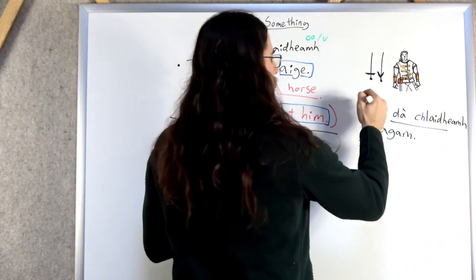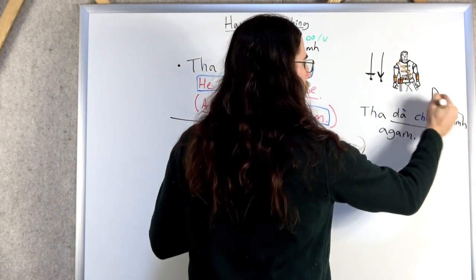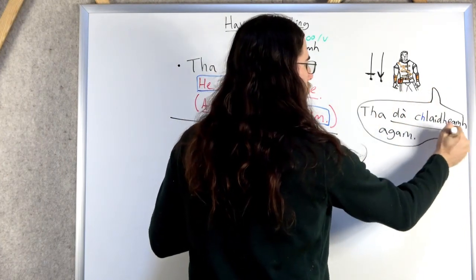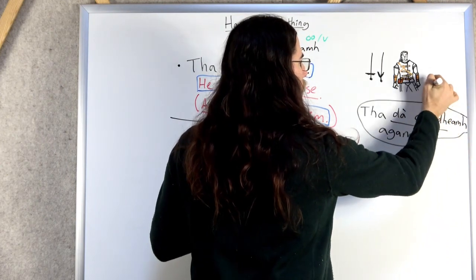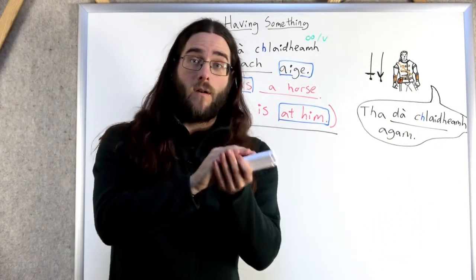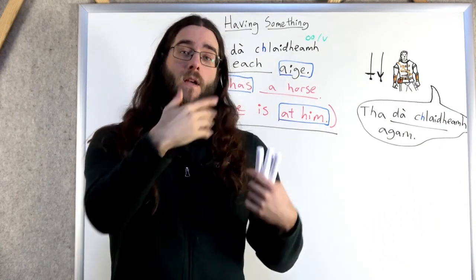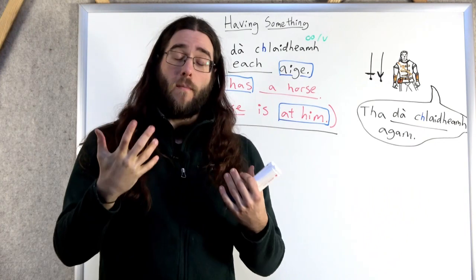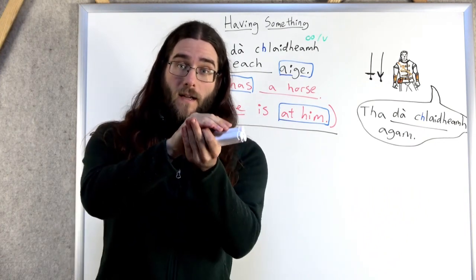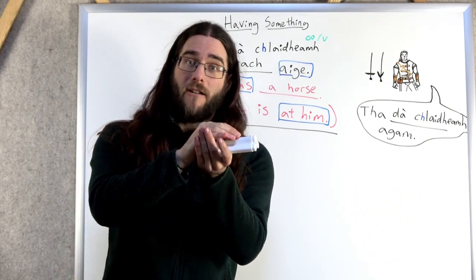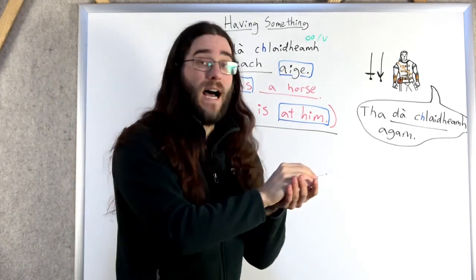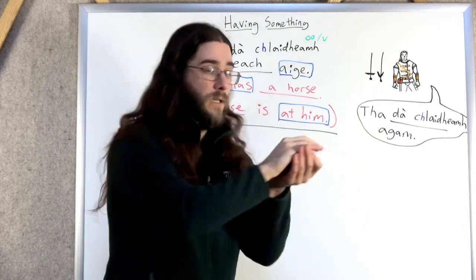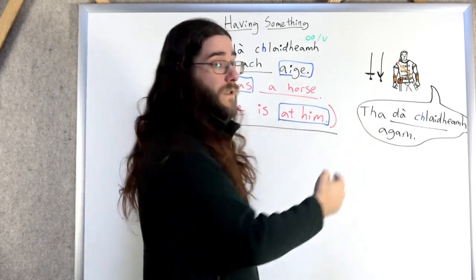That's what he's saying. Ha, da, khlayu, akam. Got two swords. Shouldn't I? Ha, da, khlayu, akam. So in my videos, whenever the verb have or has comes up, this is what I do. This is my action. Like you have something in your hands. Yeah. Ha, da, khlayu, akam. That's what Geralt's saying.